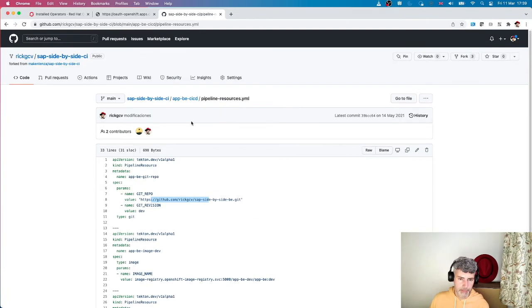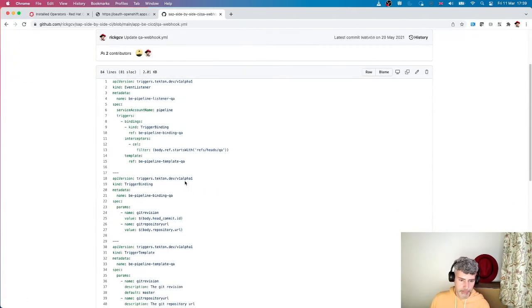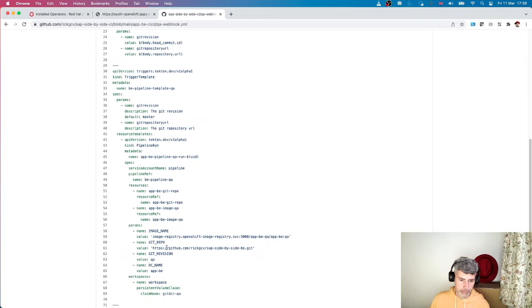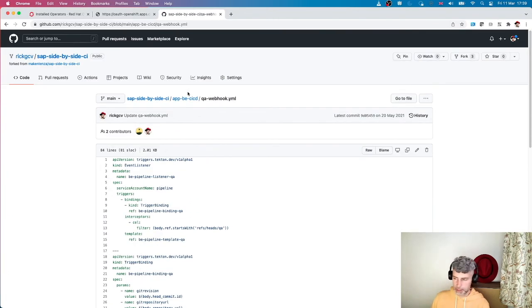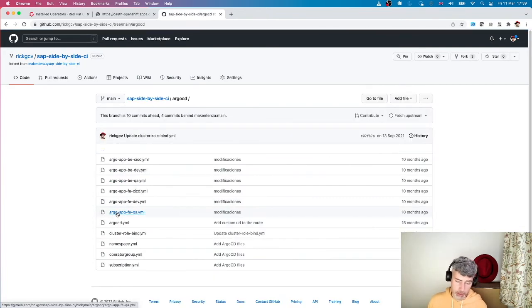Here it is. And QA webhook as well. There we go. So everything's changed here. And now we'll do the same with Argo CD. These changes were for the Tekton pipelines.